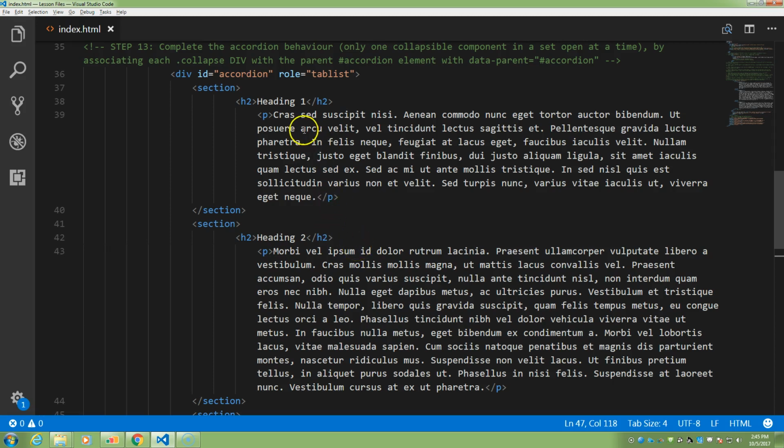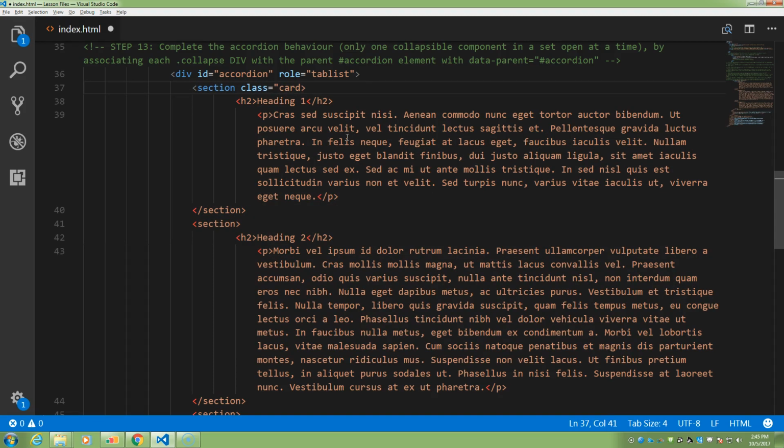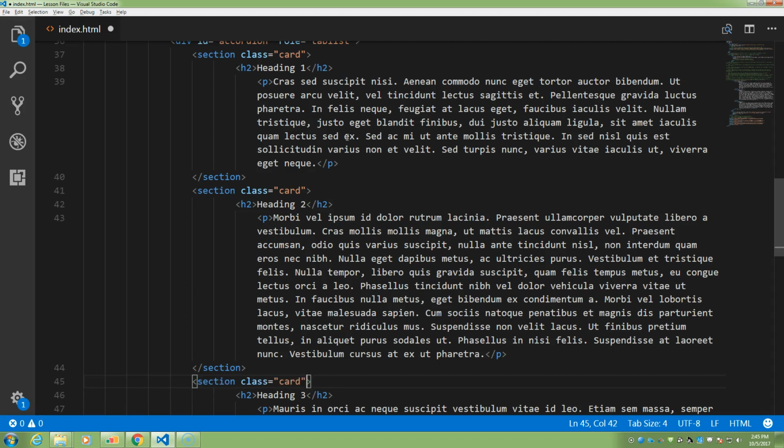But so each section, what we're going to do also with these sections is we're going to add a class equal to card. So for each of these section elements, add a class card to the start tag, times 3.